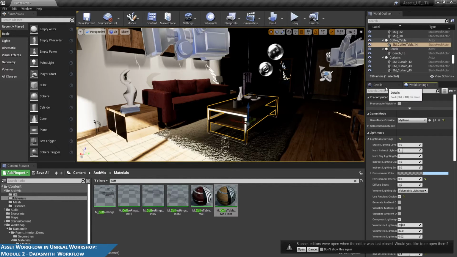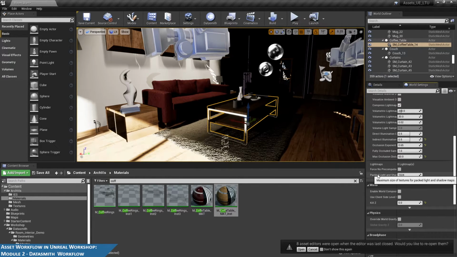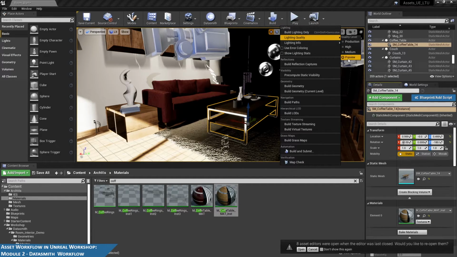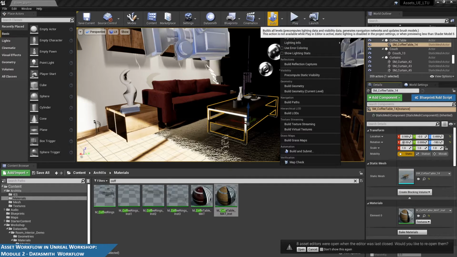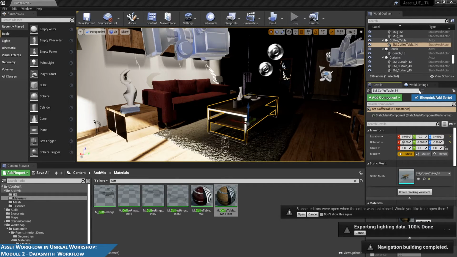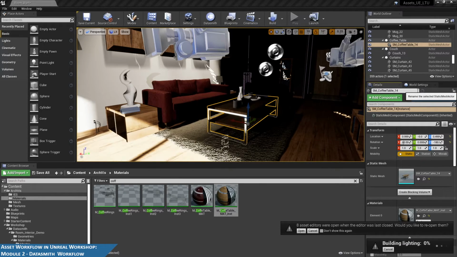And then what I can do, maximum size, that's fine. And then what I can do is do a build, lighting quality, preview, and go ahead and build this. And it's going to do a quick build. Now keep in mind, all of the meshes are set to static, okay, by default. So all of my meshes are set to static, all my lighting is good to go. If you take a look at the last workshop, we spent the whole workshop on lighting. Lighting, reflections, baking, light mask, post-processing. If you combine that with this, you guys will be set. You have some really nice looking levels here.